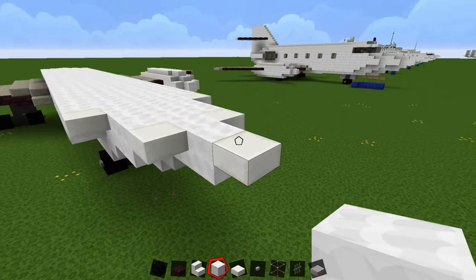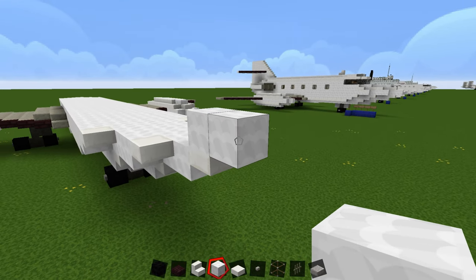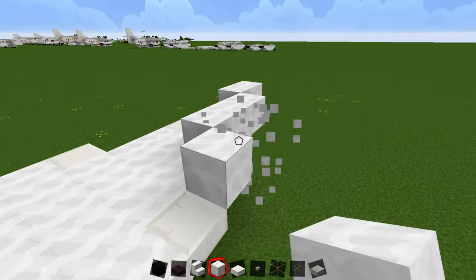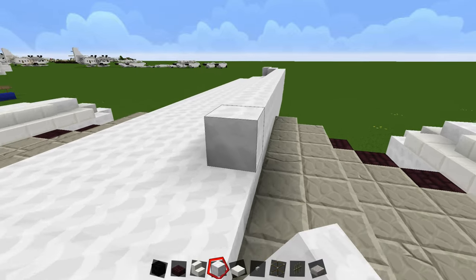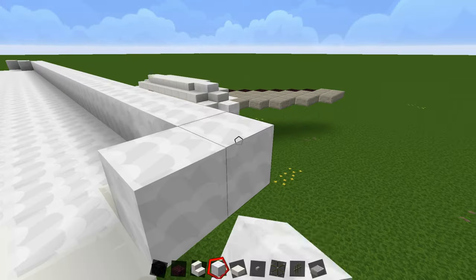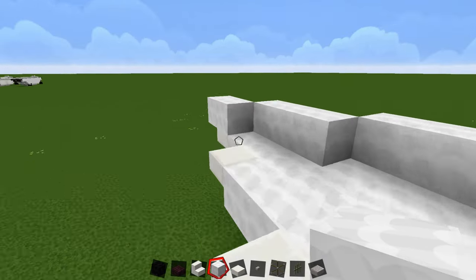So you're going to come to the front of the plane. You're going to have one block on top of the slab, and you're going to go one forward. And then you're going to have one, two, three. And then this one is going to go all the way down until it's one past the slab. So one here, and then it's going to be the same pattern. You're just going to have a one like that, and then this is going to go down.